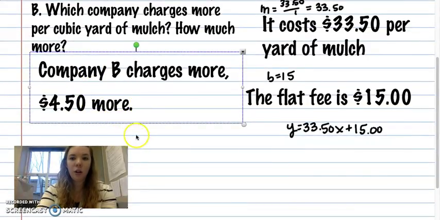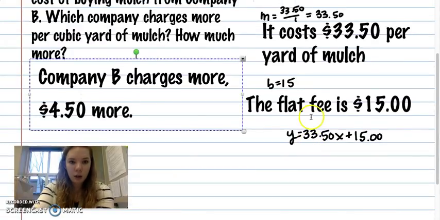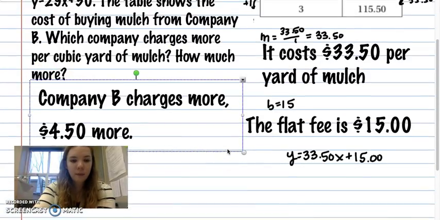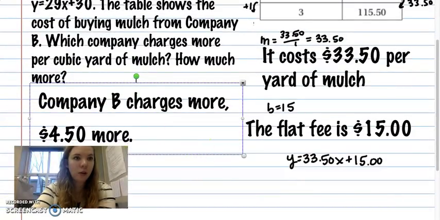That answers our question. So when you do these types of problems, you want to make sure you know what your numbers mean in your equation, but then also you want to make sure you're answering the questions that they ask, because they could be different. So don't just stop at an equation, make sure you've also answered the questions.